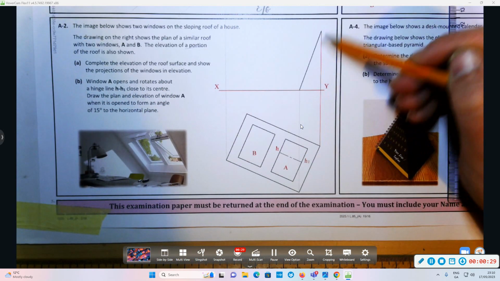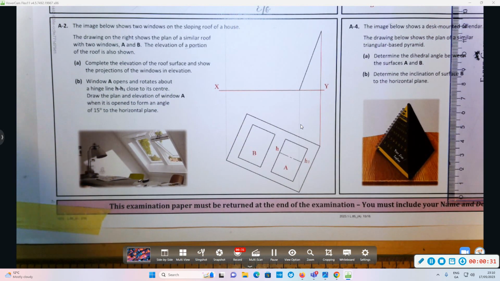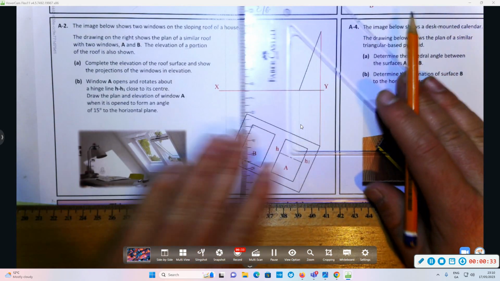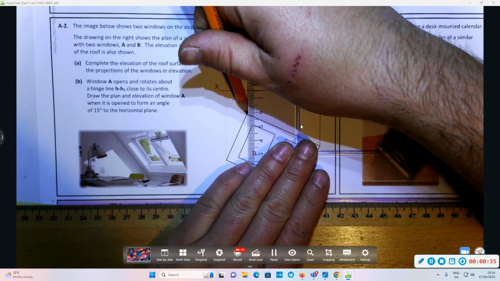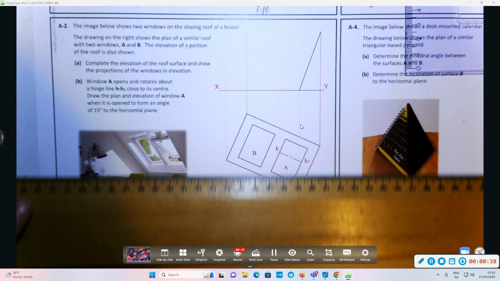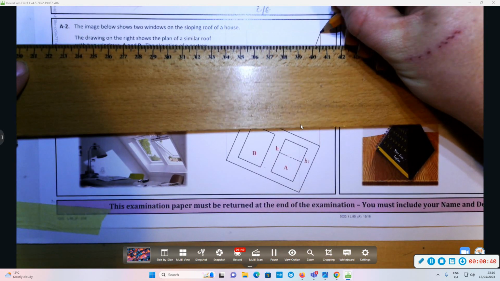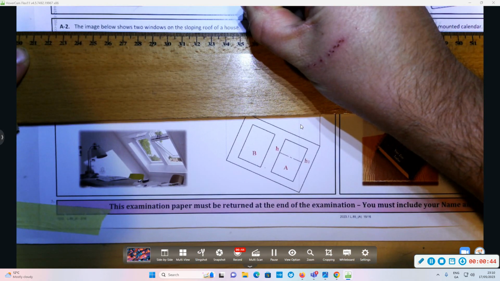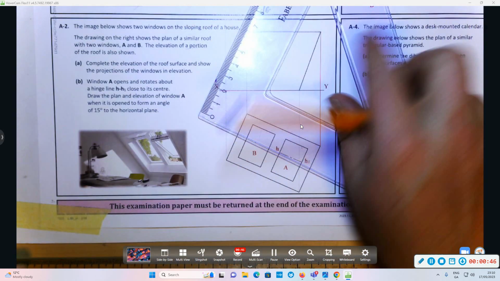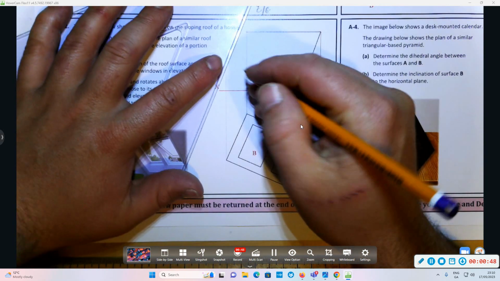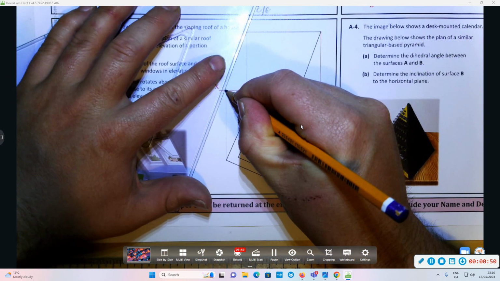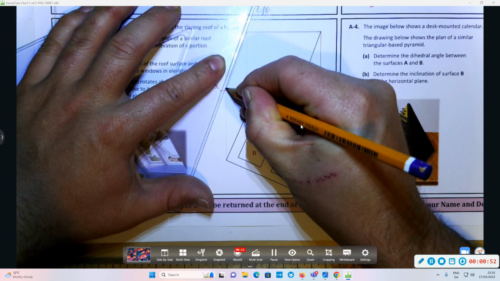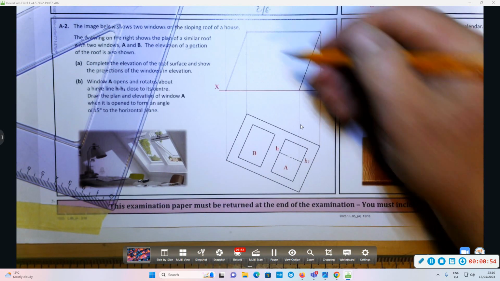And look, we have one line here. Parallel lines are parallel in every orthographic view. So I'm going to project this point up here. It's the top left corner of the roof, and I'm going to go across here. I can heavy that line in. That's the top edge of the roof. Okay, and then I can connect these points together here. So that's the bottom corner, top corner.